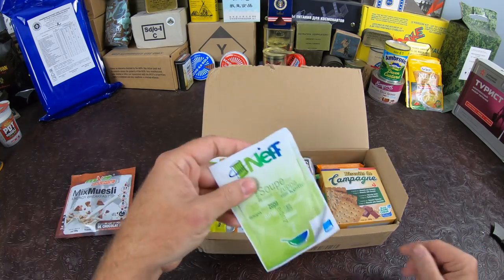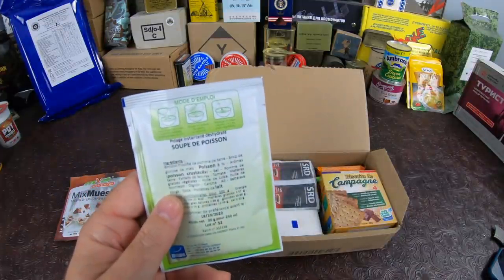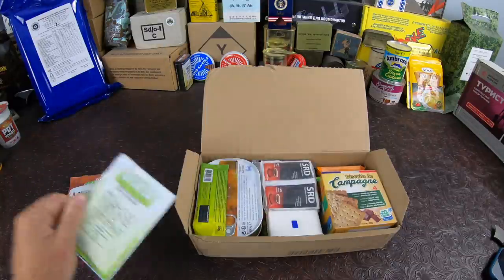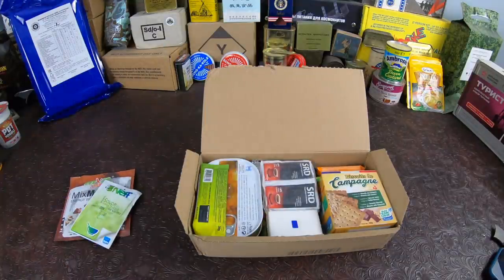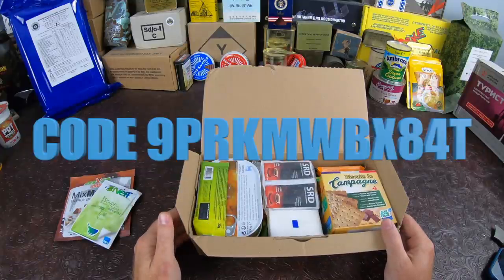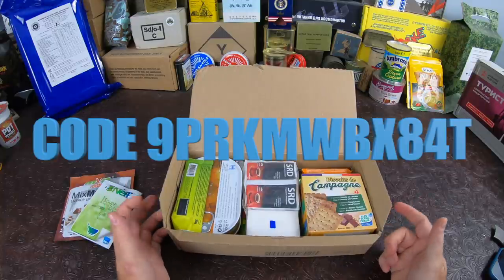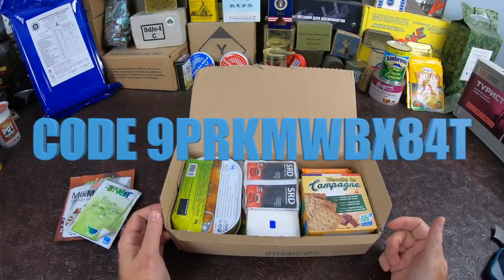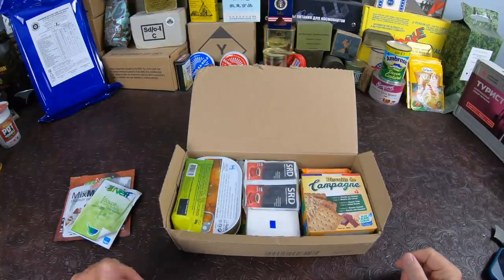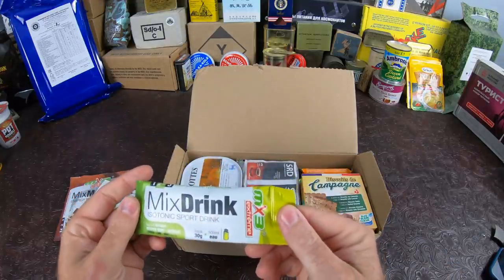We have the soup — the hard to find, elusive fish soup. The guy I got this ration from is going to put a discount code for you guys. Go to his website, and if you want something like this you have to ask for it — he'll have contact info on there. Not sure what all he has, but it does have some American stuff and other stuff too.